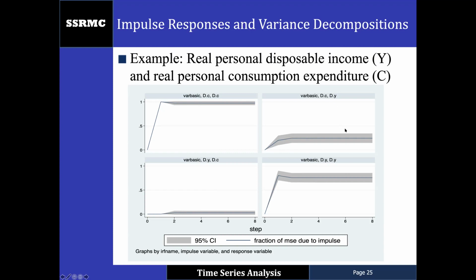If you look at DY, the story is similar, but to a much lesser extent. Specifically, the variance of DY's forecasting error will predominantly come in response to the shocks from itself. However, a certain proportion comes from the shocks from DC as well. It's not very large in comparison to the shocks from itself, but it's not negligible as shown on the slide.